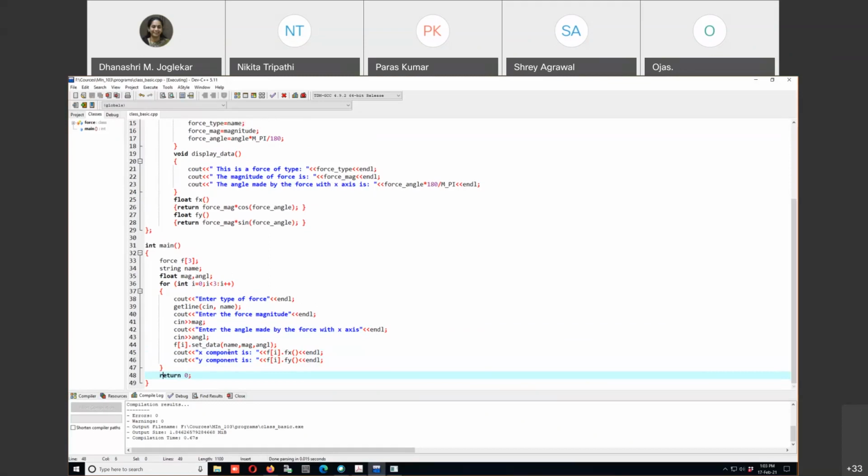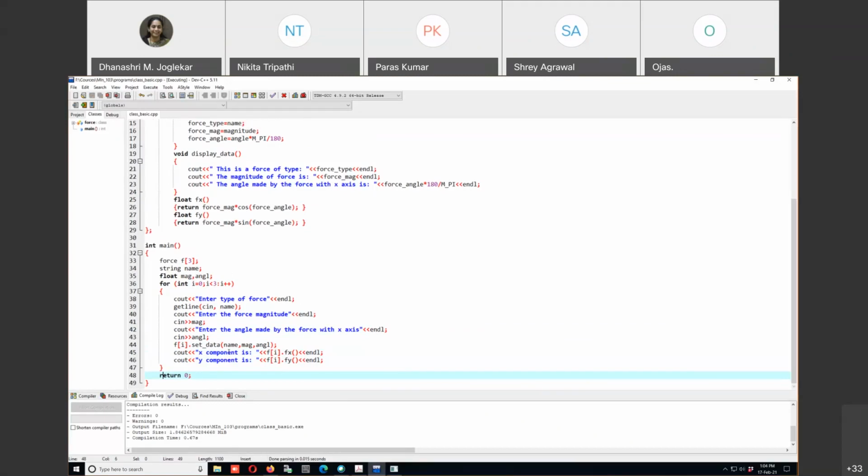That loop is going to run 3 times, and each time it is taking some input from me. That input is the type of the force, magnitude of the force, and angle of the force, and it is setting that data. At appropriate location it is being stored, and we are asking x and y component of it.